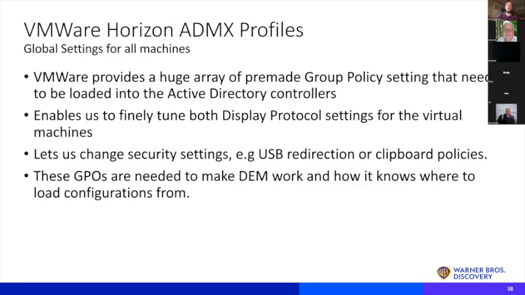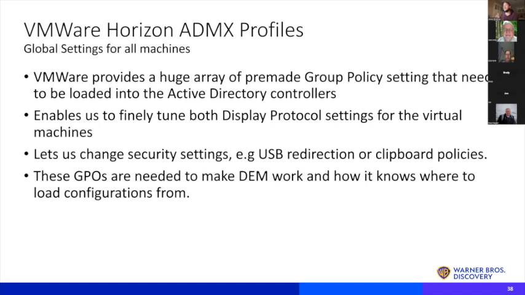VMware also gives us a whole bunch of ADMX profiles. These are basically templates that you have to load into your Active Directory controllers. It's so many settings, but some of them are like the protocol settings. So we can fine tune how we want the protocol to work and interact with each and every machine from a single control plane versus managing 100 machines at one time.